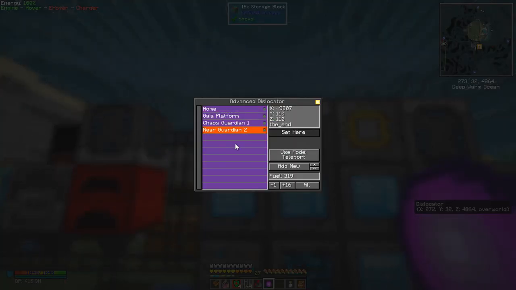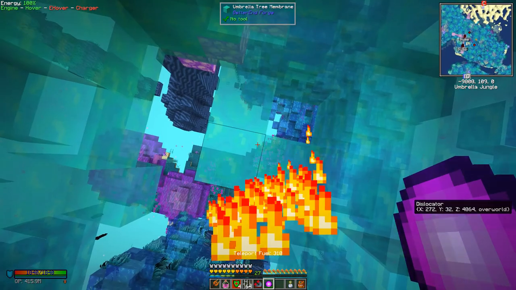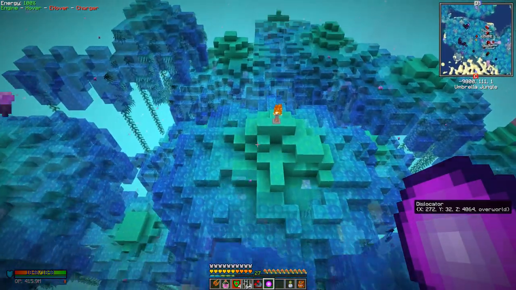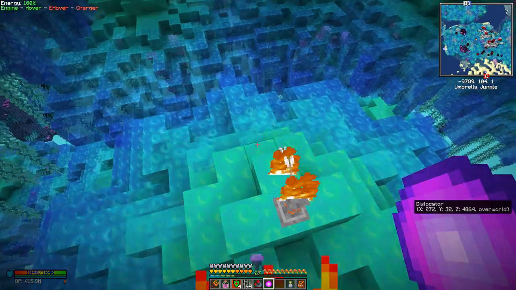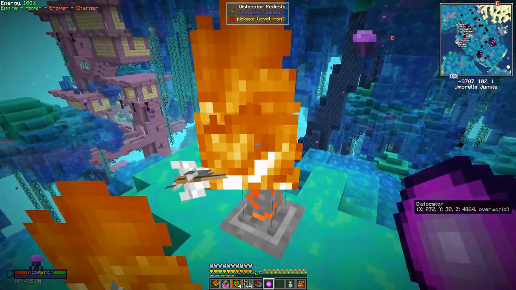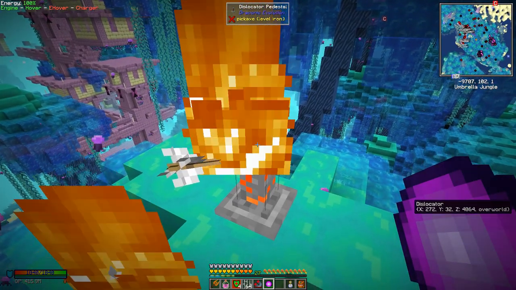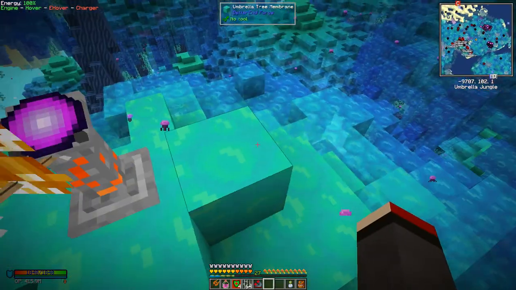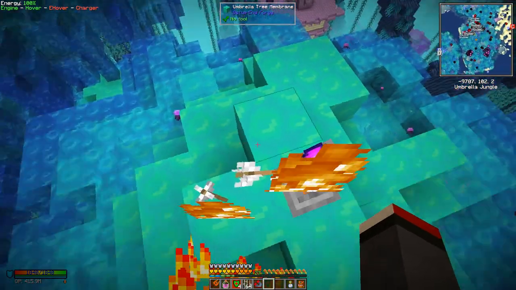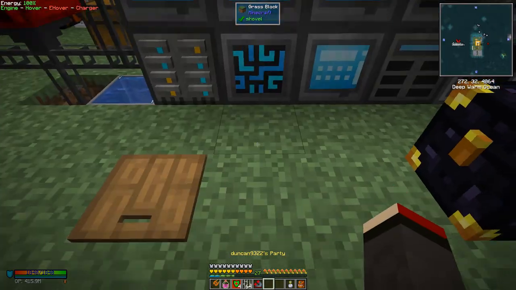Let's go to Near Guardian 2. No, actually, I want that. This is the one I want to zoom back to. Okay. So where's that marker? Here we are. Flames still haven't gone out. That's not surprising because it hasn't. This is the one that's bound to Overworld. Okay, fine. So we should be able to right-click this one onto here like that. Now it's on. Good. You can see I didn't teleport anywhere. It's just on there. So now I can right-click this one and go back to here.